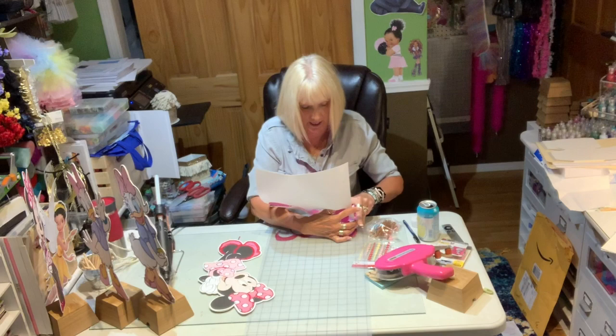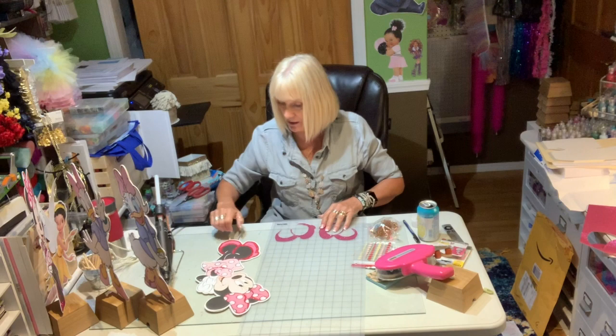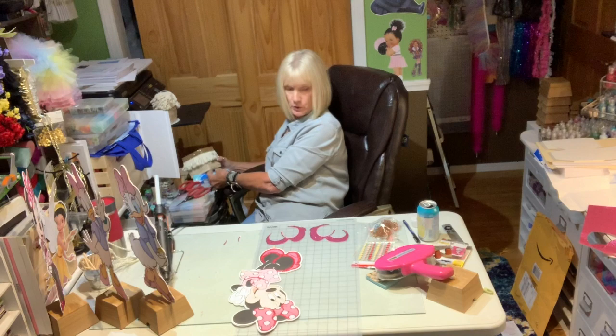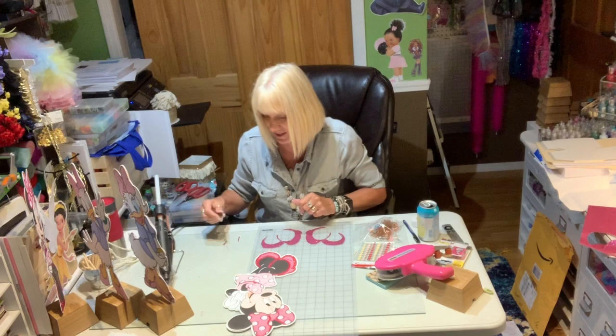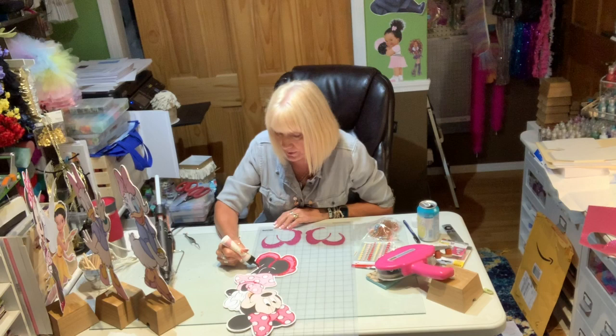On the Cricut cartridge, they do have the Minnie or Mickey and Friends, and they have the shoes, and I know that's how they're cut out. I just wanted to do it that way. It had nothing to do with the Cricut. I don't know why I even said that, but I did, because I'm trying to remember why this is familiar to me. I'm going to use my glue instead of the tape, because I really want to make sure these stay on there.